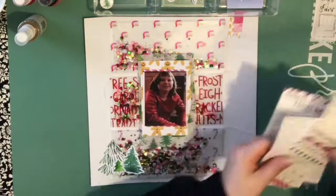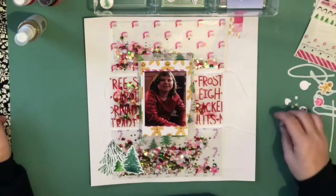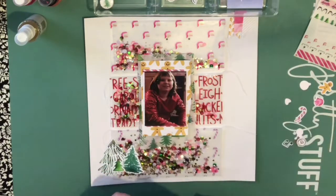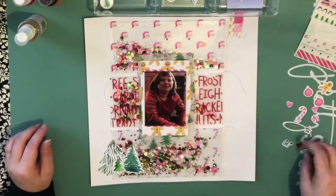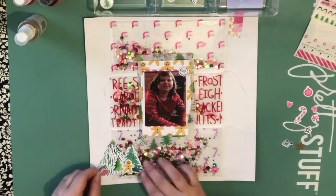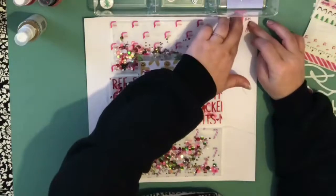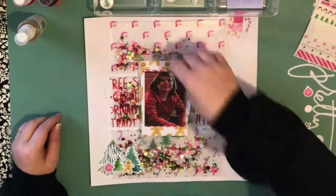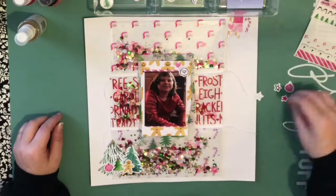I also backed my photo with a piece of paper, the gingerbread men. That's really cute. And then the paper that you see on the bottom layer has Christmas trees. Well, not really Christmas trees, they're just trees, but that is vellum. So I liked the, I'm trying to find the word, it's escaping me, translucent, but it adds a little bit of green, and I wanted to make sure I had some green in there, even though most of the page is primarily pinks and red.